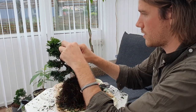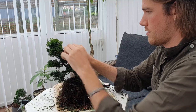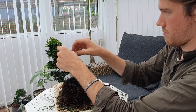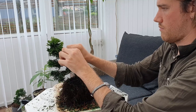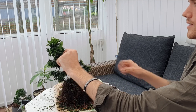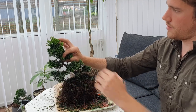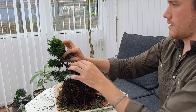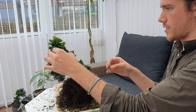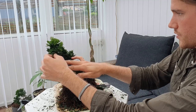And then I will finish some of these back. I would want to angle this like this, so it's kind of a nice path. Maybe I can do that with wiring later, I hope. The next branch, this one. I'm going to have to do that.